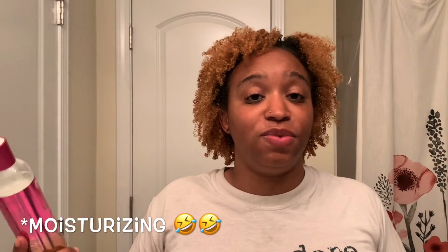Now, moving on to hair milks. In my history of hair milks, my hair has never really liked hair milks. It is just not enough to moisturize. Hair milks are just not enough to moisturize my hair. I can't just put a milk on my hair and a gel and it be fine. I don't know what I was thinking this time. I guess it said moisturization milk, excellent for length retention. That's what I saw, and automatically thought, okay, this is gonna moisturize my hair. No, it did not.